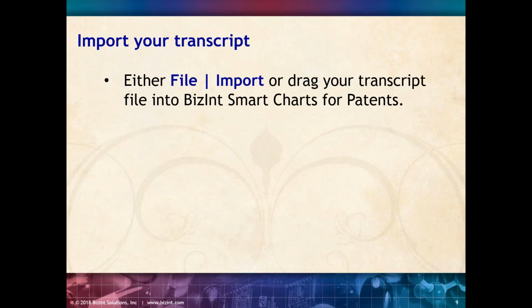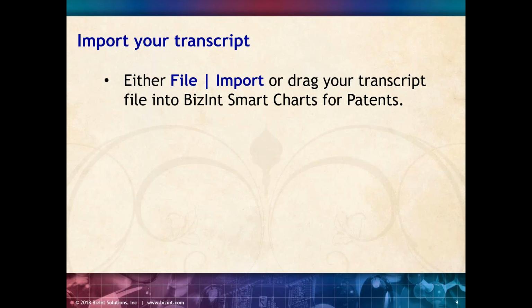So to import that file, if you're on new STN, the file is downloaded as a BPD file. It will launch automatically in BizInt Smart Charts if you ask it to. But if you have an RTF file, if you double click on an RTF file, it's going to open in Microsoft Word or WordPad. So you can import that RTF file in a couple of ways. The more difficult way is to go File, Import, find your transcript directory and import that.